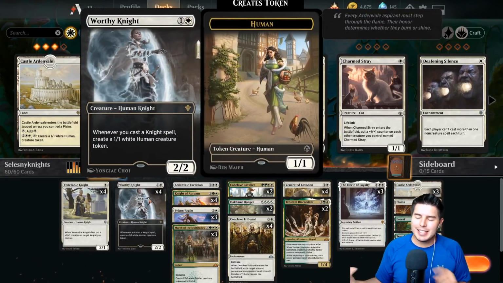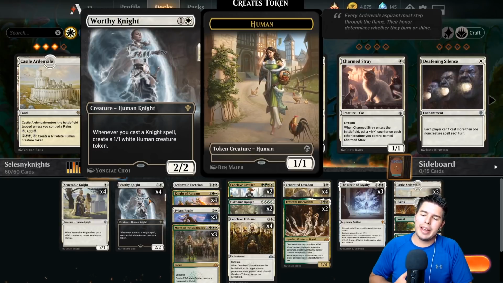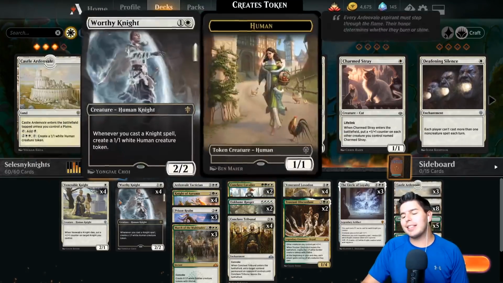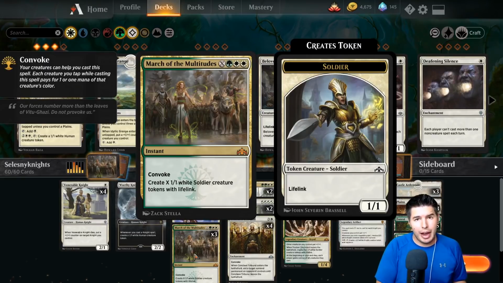The main thing here is that now that Oko is gone, I feel like green-white got a little bit better. At least it's not as not good as Oko. That's the biggest thing here. Going wide is still just really fun, and going wide in ways that you can actually gain life is really powerful with all the other aggro decks out there.